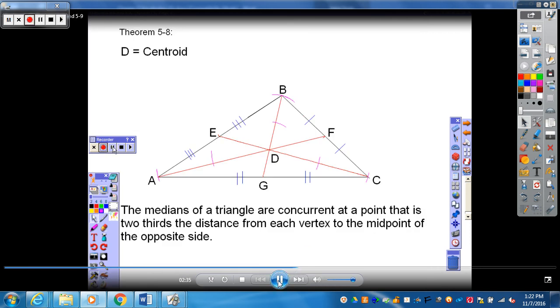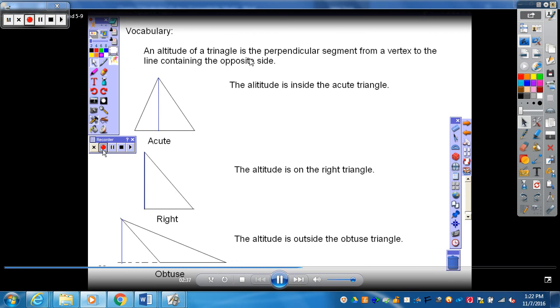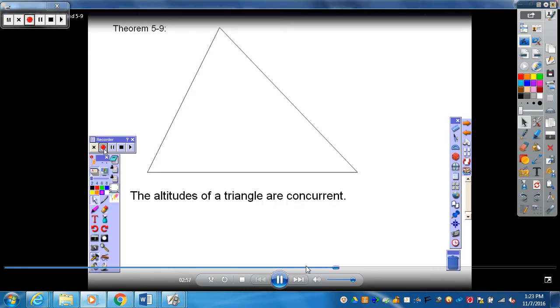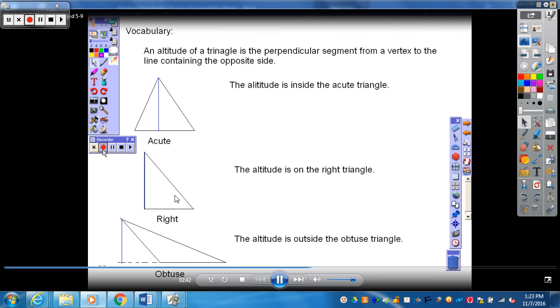Now, the next thing that we want to cover is an altitude of a triangle. I know you all know what an altitude is, or you should, because you've had it in previous classes. But if you want to add this definition again to your vocabulary sheet, you can. An altitude of a triangle is the perpendicular segment from a vertex to the line containing the opposite side. Why does it say a line containing the opposite side? Let me go back here real quick. Going from this vertex, a line perpendicular to the opposite side would be right there. So this line right here is the altitude. How tall is that triangle? That would be one altitude that I could use.